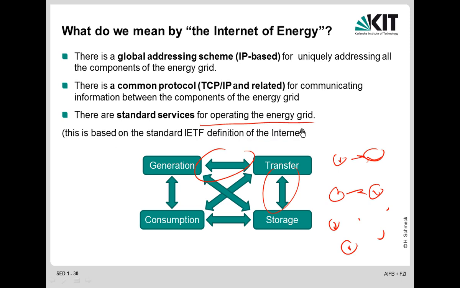This is based on the IETF, the Internet Engineering Task Force, definition of the Internet. That's why Internet is a name, and it's defined. The notion of Internet is defined in this very broad way. Certainly, we know that there are all kinds of protocols, thousands of different standards that have been defined for the Internet, but the essential parts are characterized by these three things.